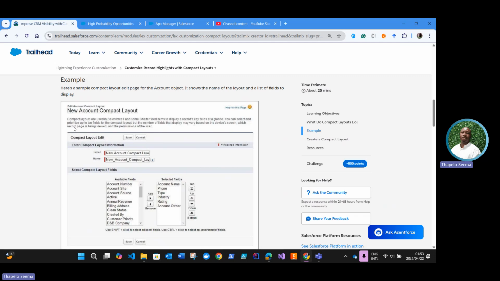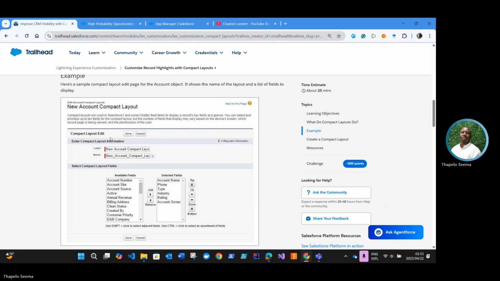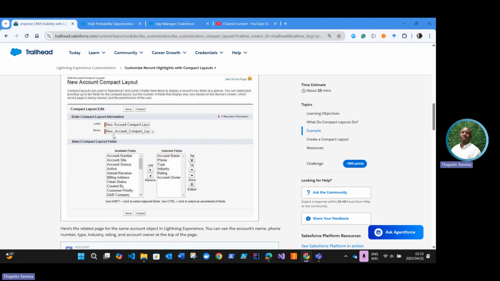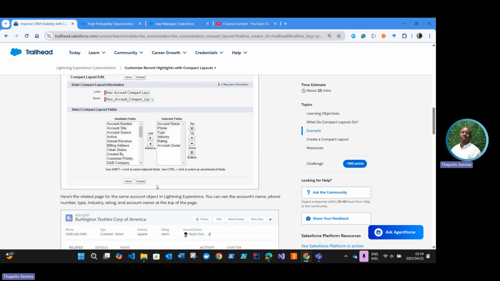Here's a sample compact layout edit page for an account object. It shows the name of the layout and lists the fields. So the name would be where you start creating one, and then these would be the fields that you select and that should appear on that compact layout.